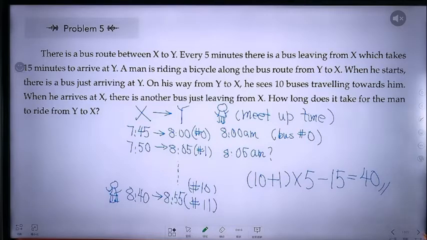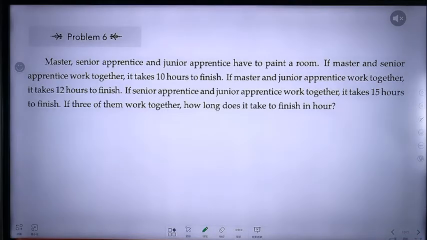All right, so now we have passed the most difficult speed, time, and distance problems, and we are going to do something relatively easy. So that is problem 6. It's related to some work. We do a work, and there are some people involved in it.